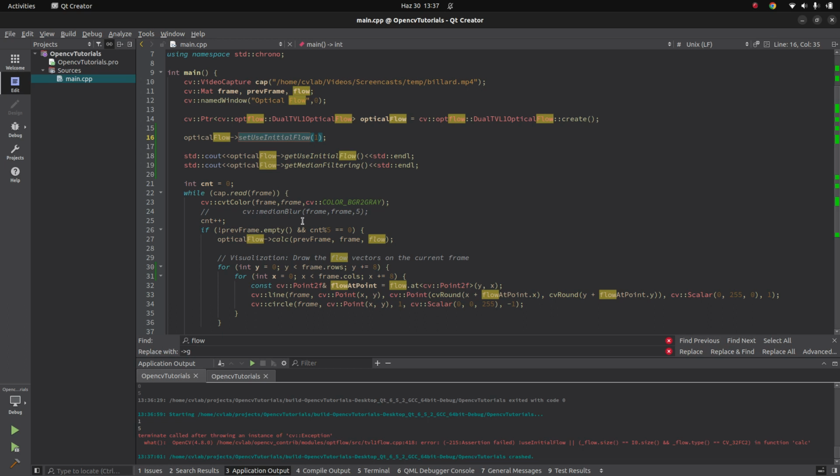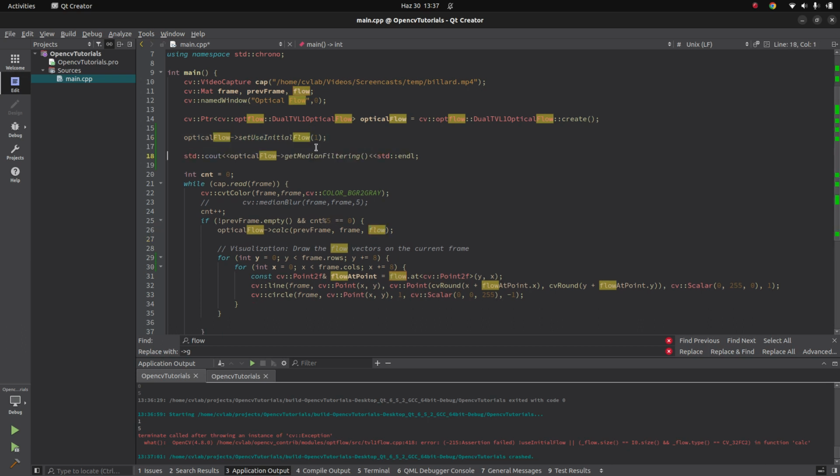For example, if you already have some information from another video media source, you can add a video which follows the previous video. All you need to do is save the flow from the previous video and give it to here, then you can continue to calculate the new motion vectors accordingly. I'm not going to try this.